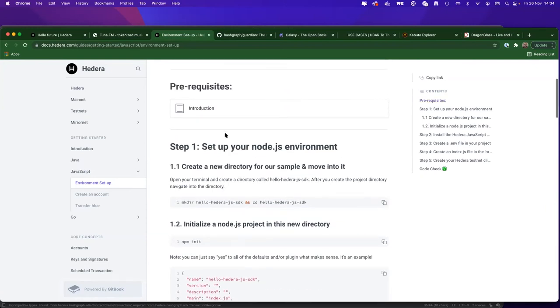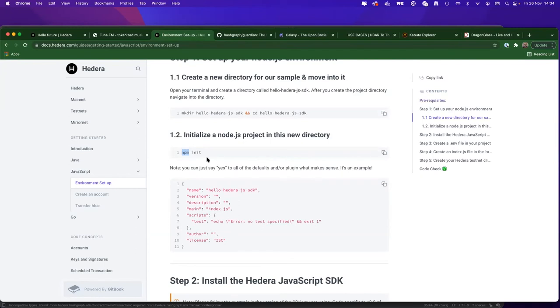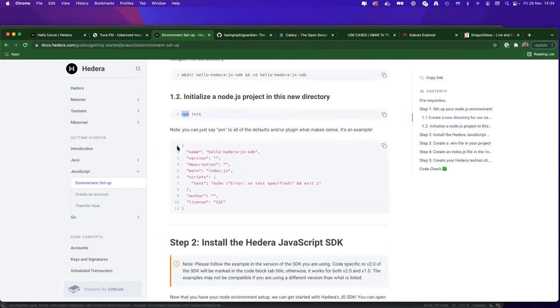I guess there are some assumptions here that you know a little bit about JavaScript already, having installed NPM. So you may need to go and find out how to install NPM. If you Google "install NPM," you will find how to do this. And this will create you a starter project with just the basics. So, let's do this.